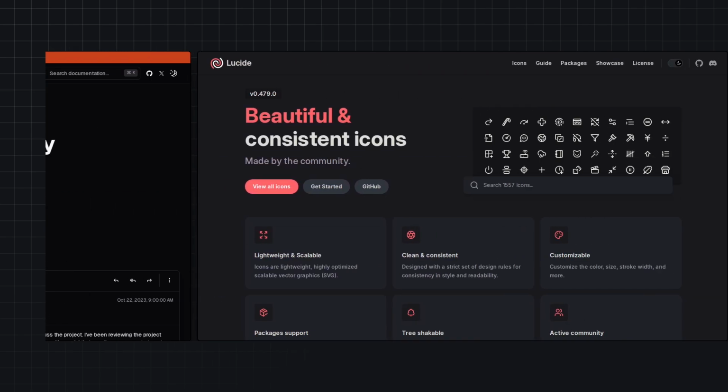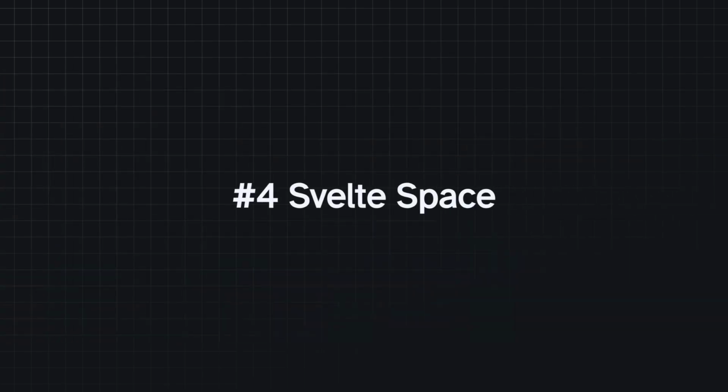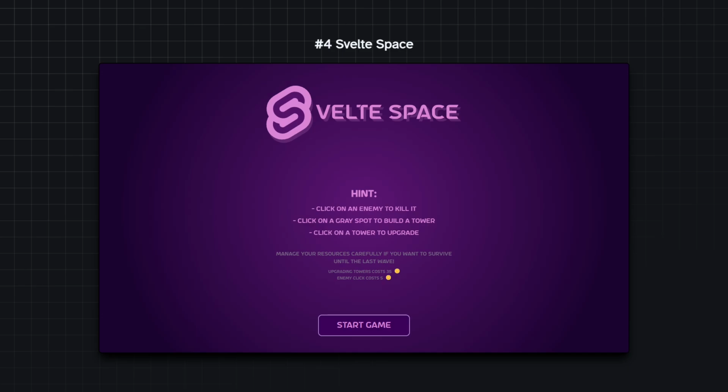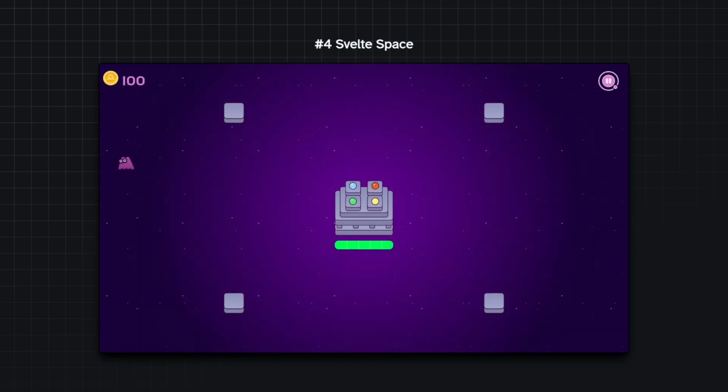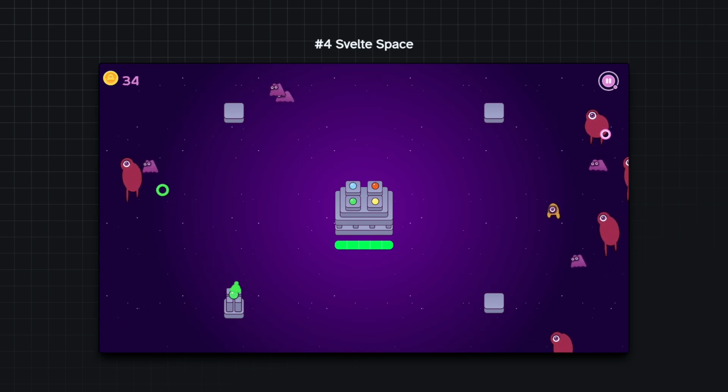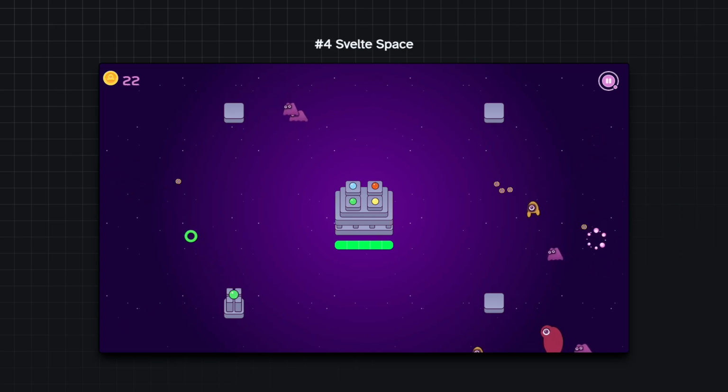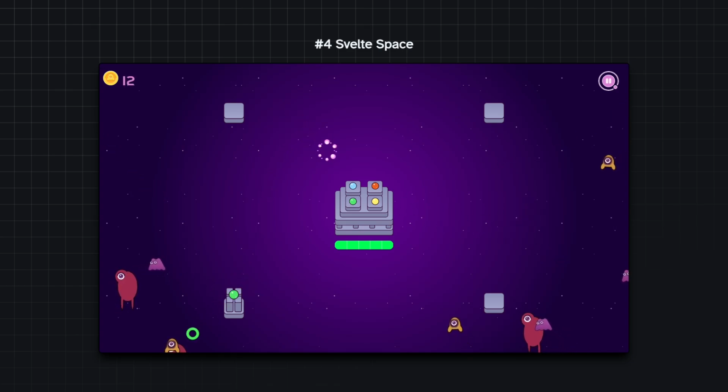And in fourth place, we have another fun game called Svelte Space, which is basically a tower defense game. So we can actually load this game up here, we can start the game, you can see these enemies are going to spawn, and we can just click on them to destroy them. We can upgrade our towers right here, if you have the resources, right, so this is basically the entire point behind killing these monsters. And the lovely thing about this, all of these resources are handcrafted by a human, that's right, not AI, so how wonderful is this, right?